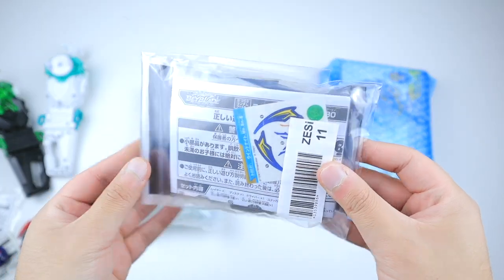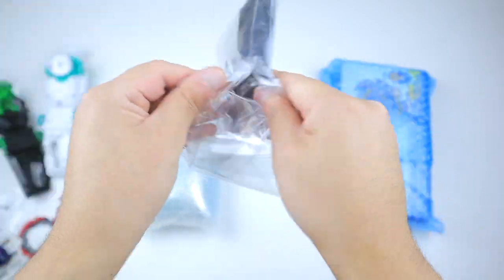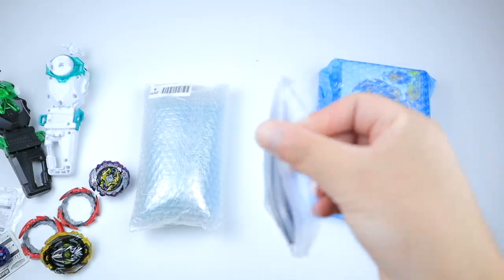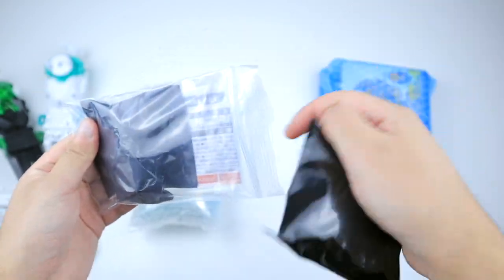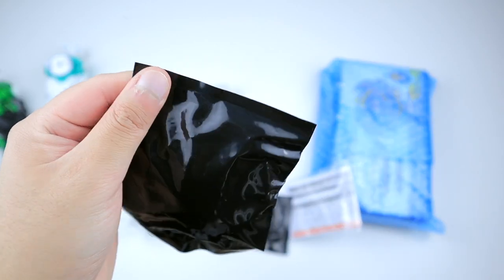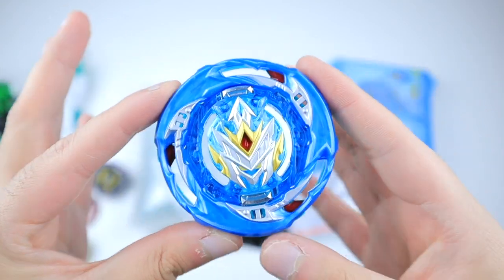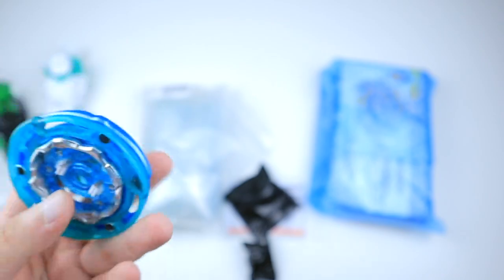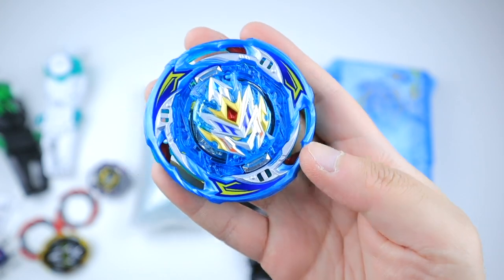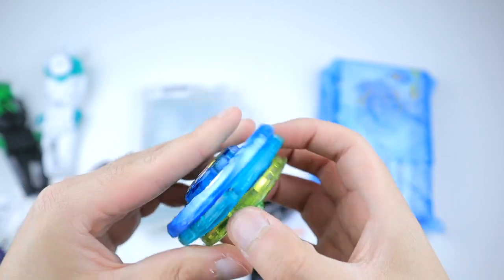Let's open whatever this is — I think the sticker just gave it away. I definitely think I know what this is. The sticker sheet kind of just spoiled it for me. Okay, this is Win Night. I probably won't be keeping this — this will probably go on my eBay, because I already have this one. Win Night is awesome; it's so wacky and it's terrible in its stock form, but that's why I like it.